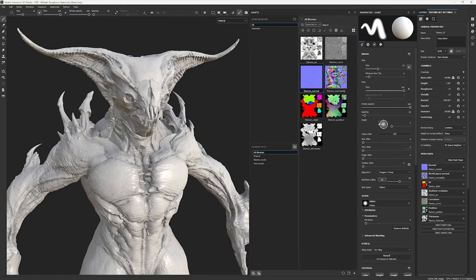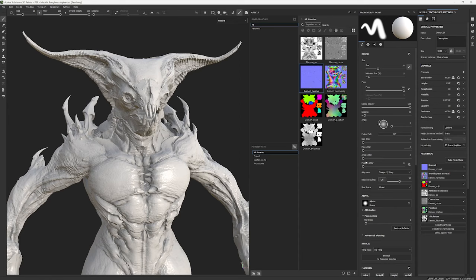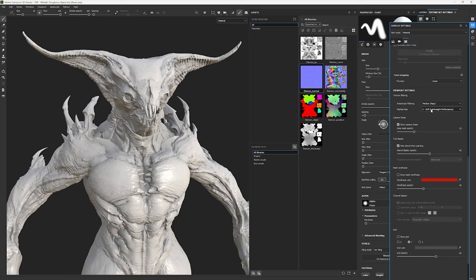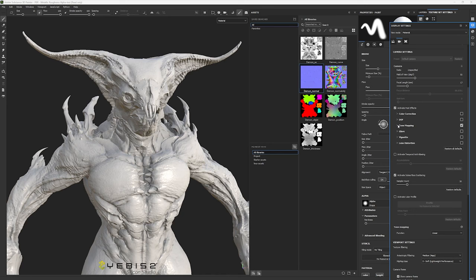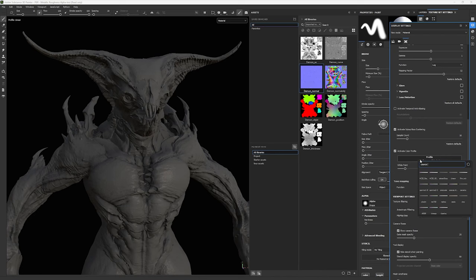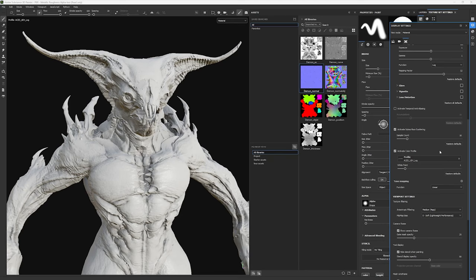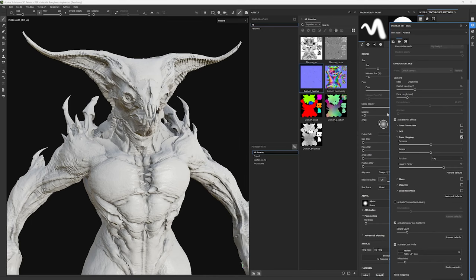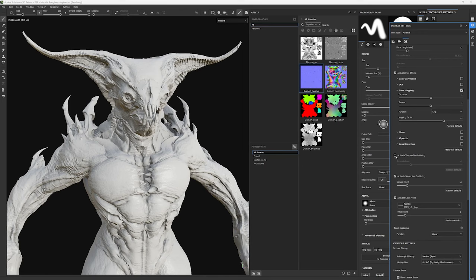I like to work in Unreal or ACES color, even though I don't render in Unreal, I do like the ACES color space. You don't have to do this, it's not essential at all, but I usually set up log. And then I've downloaded this LUT from Gumroad. I'll put the link in the description, but it is not necessary. I just like to work in the ACES color space. ACES 1.2, I think. Can't remember. I do not work with these on, especially color correction, because then you're working in the wrong color space. This is nice. Can slow things down sometimes.